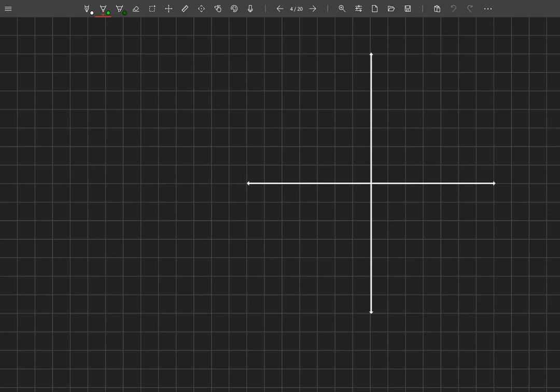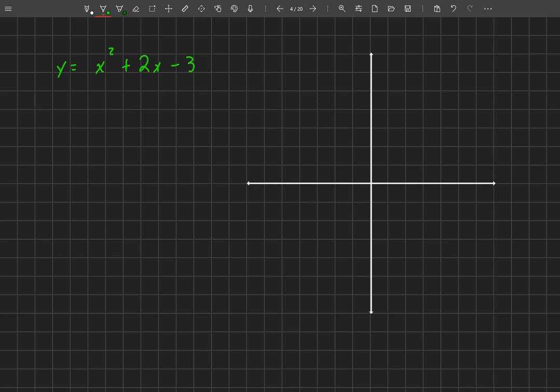So one, we can activate some prior knowledge and get warmed up. But two, so we can better compare and contrast the old method to what we're going to learn today. So let me give you a function. Let's say x squared plus 2x minus 3. And let's say we wanted to graph this thing.